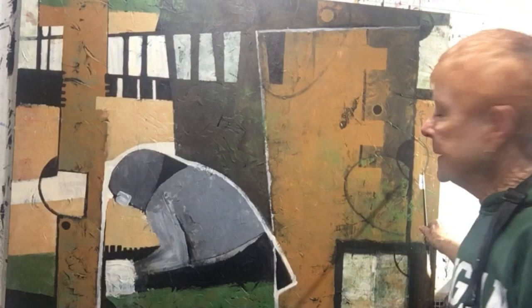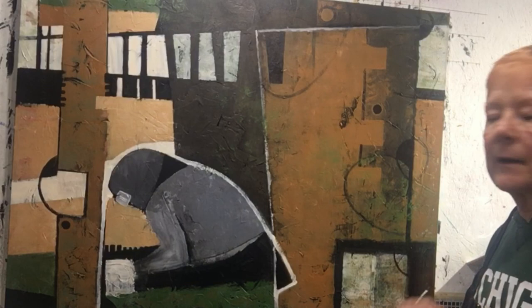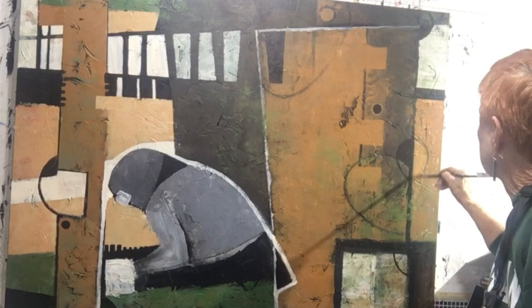I lightened this part of the circle, because all of this is the same value, and I wanted to change it up a little bit, so I just made it a hair lighter. I don't want your eye to go directly right to there, but I want you to not be bored with the value of this.